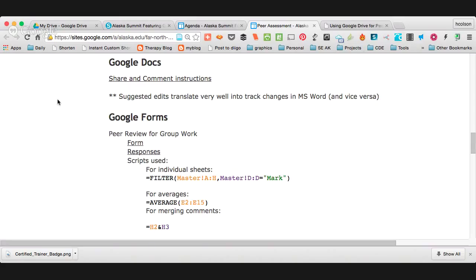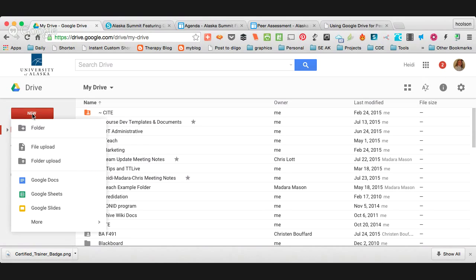So the best place to start is being logged into your Google account somewhere. It could be email or it could be through Drive. So I have Drive open. So there's a couple ways that I can create a new document. What is one way? Say new, click on the new red tab. I could go new and then create a Google document under the new panel.